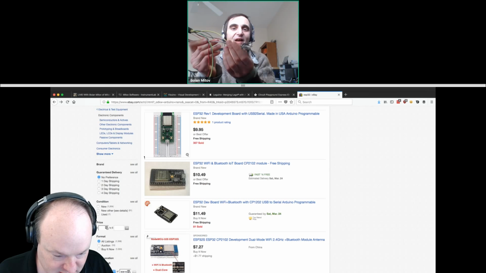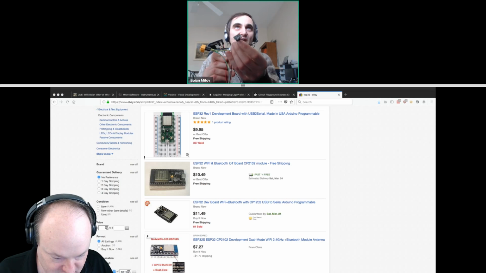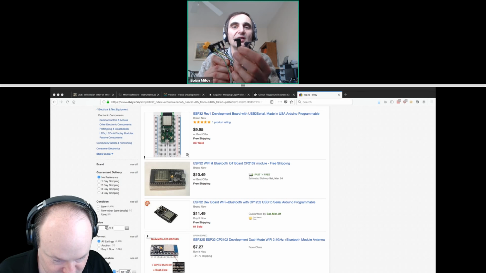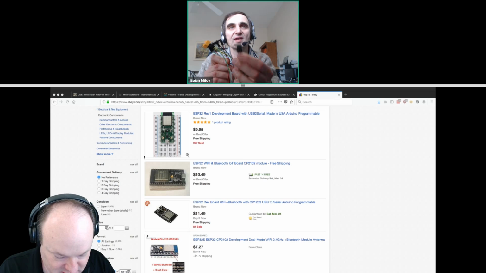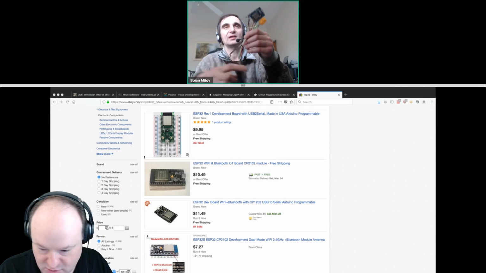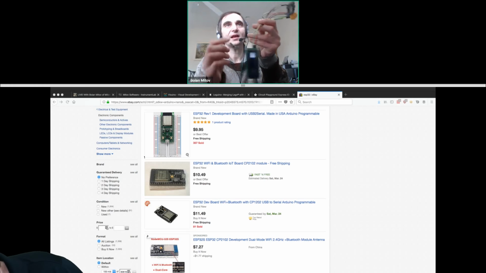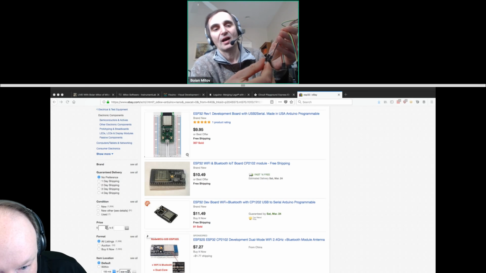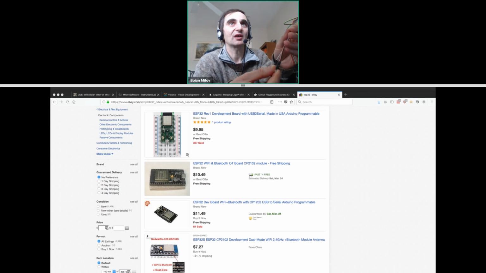It has a temperature and humidity sensor, this particular one. It has an LCD display, a rotary encoder, which I can use to set the temperature, and one of the ESP8266 based boards.